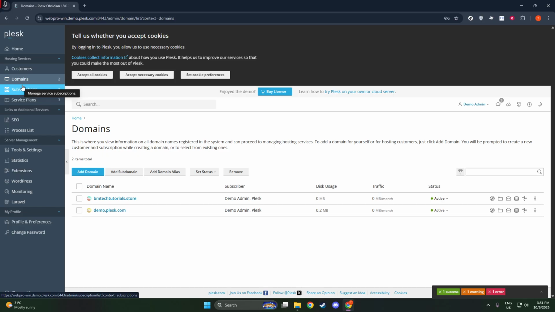In your SSL/TLS certificates area, look for the Let's Encrypt section. You should see an option labeled Get It Free. Click on this option and a dialog box will appear with several options. It's important to ensure that the following options are selected in the dialog box for comprehensive security coverage.